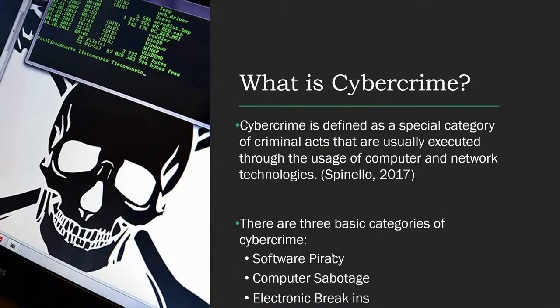It's defined as a special category of criminal acts that are usually executed through the usage of computer and network technologies. There's three basic categories: software piracy, which is the unauthorized duplication of licensed proprietary software and also includes distribution of unauthorized copies; computer sabotage, which means interference with computer systems or disruption of operations through malware such as viruses, worms, etc.; and electronic break ins, which is unauthorized access to a secure computer or network regardless of malicious intent.